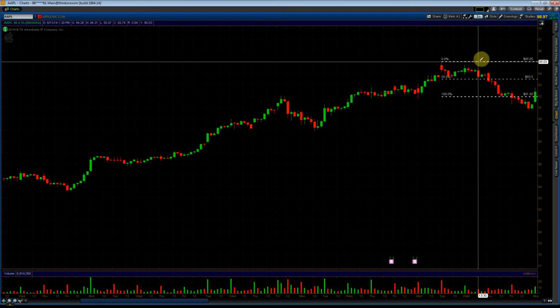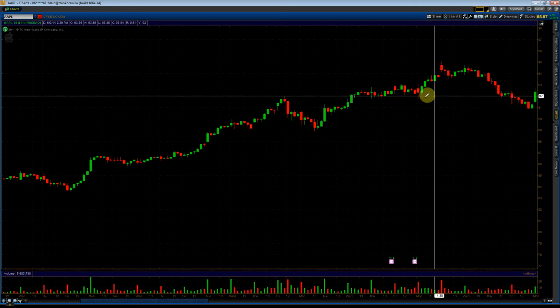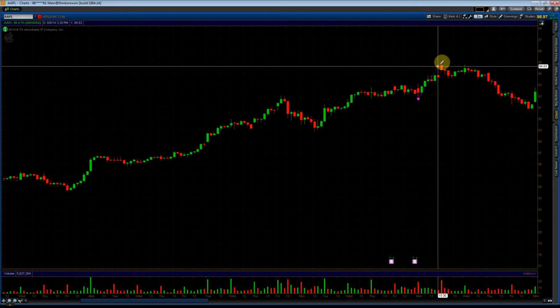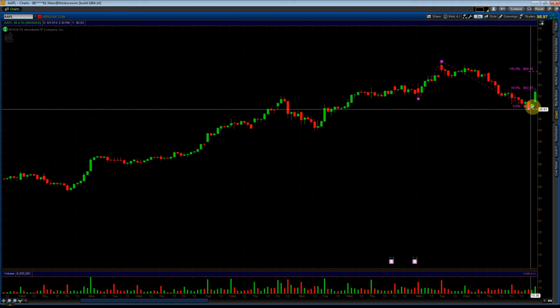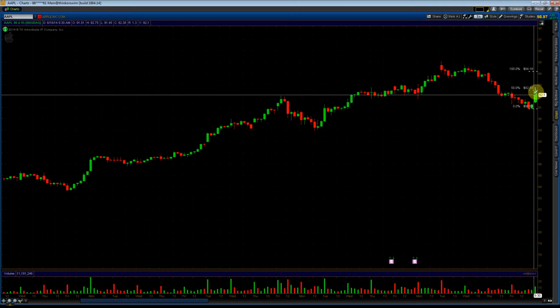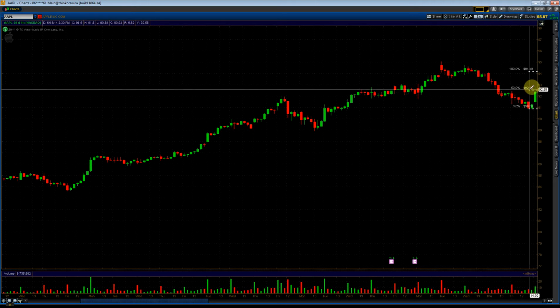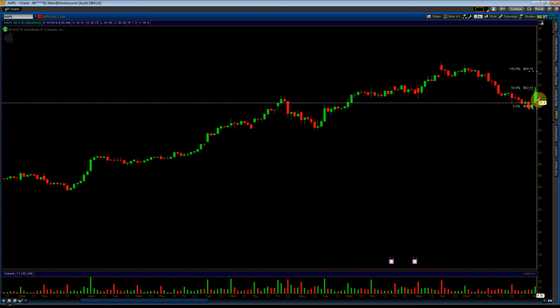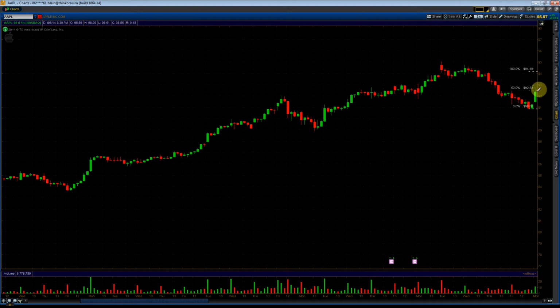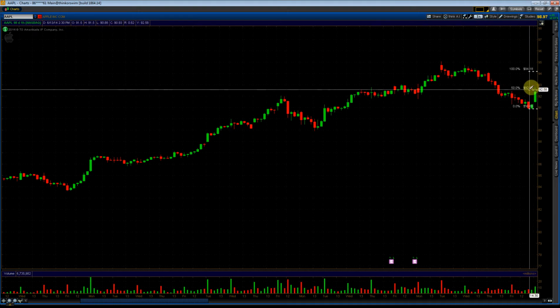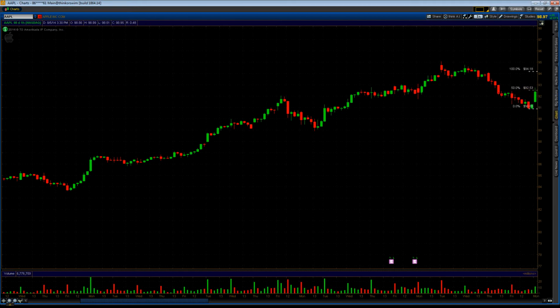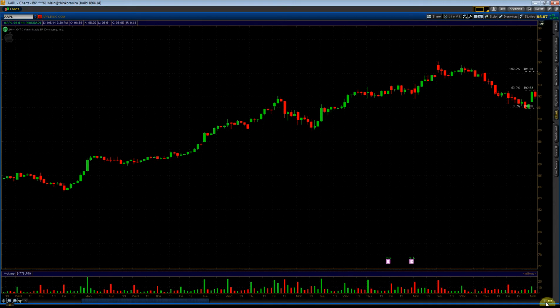Now, we've got something else to look at here. We've got a low point that we've already used, a high point that we've already used, and a new low in case this bounces. By the time this candle closes, for you to look at your entry, you have to look at where your first target is, the 50% line. If you bought on the open that day, which if you were holding the puts, more than likely you would have already grabbed those calls. But if you didn't, as that candle closes, you're too close to where your first target could be to make the entry. So as we move forward to the next candle, you'll see you begin pulling back from your 50% line.